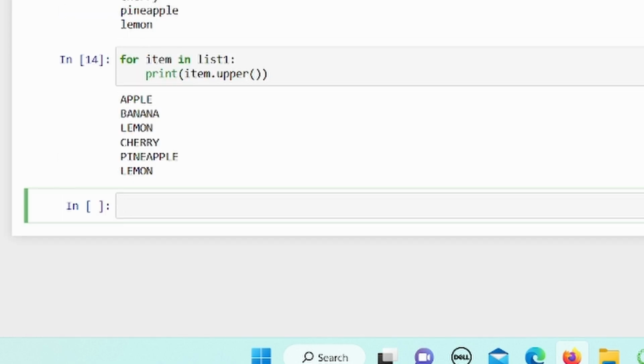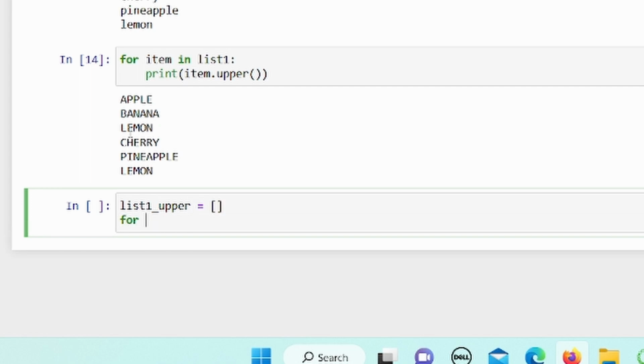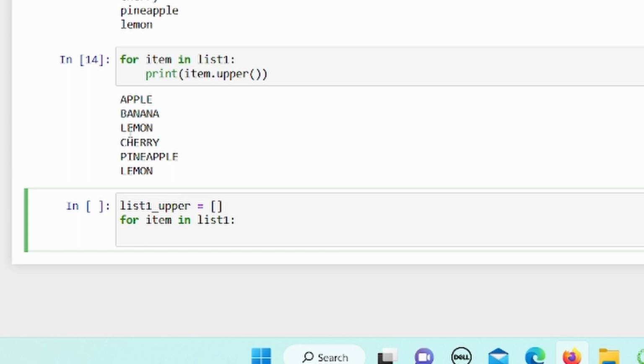Now let's say we want to actually assign these elements into a new list. So we'll define a list called list 1 upper. Then we'll call a for loop and assign item.upper.